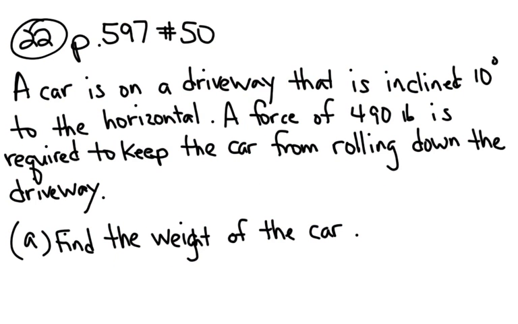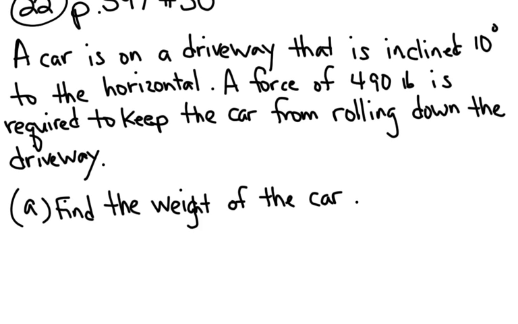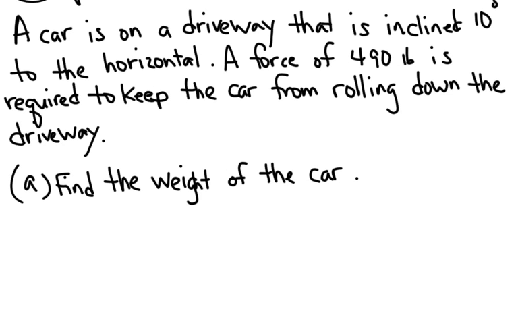Last problem, page 597, number 50. A car is on a driveway that is inclined 10 degrees to the horizontal. A force of 490 pounds is required to keep the car from rolling down the driveway. Find the weight of the car. So here's the driveway. It's inclined 10 degrees.